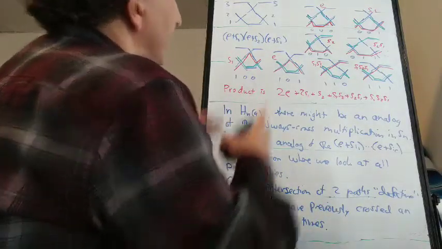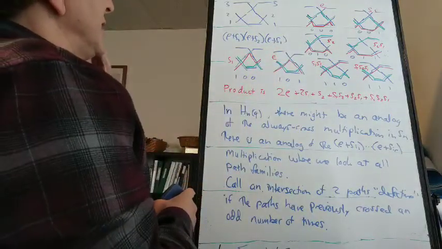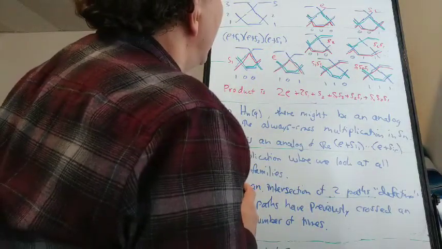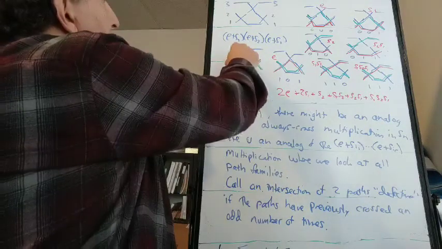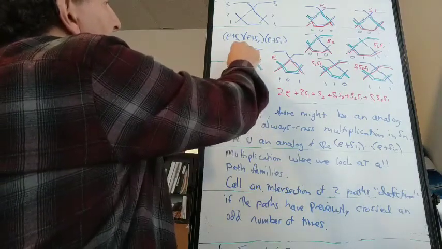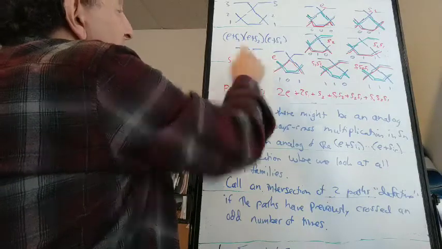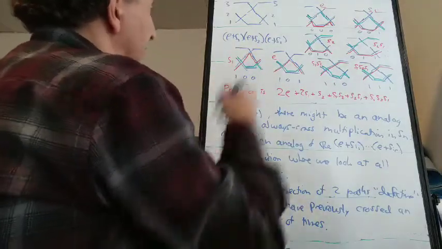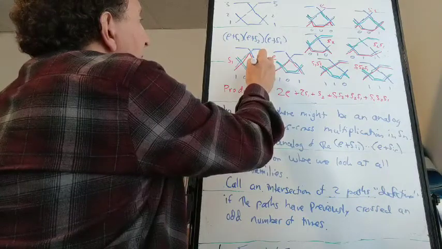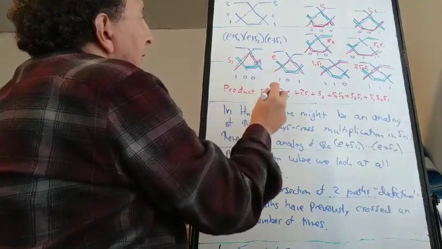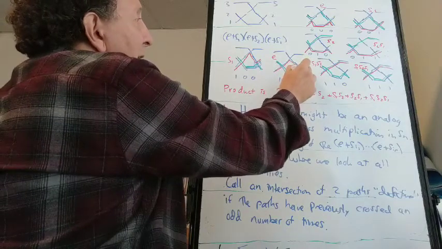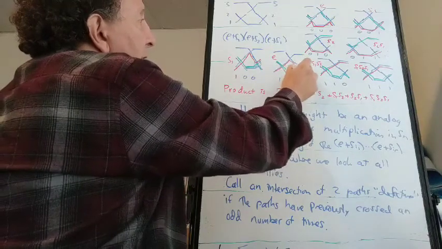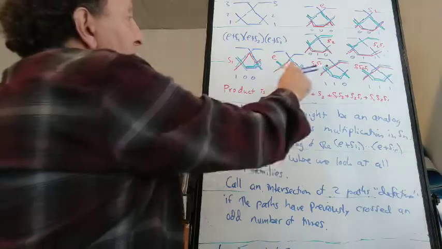So for example, I've got all these path families here. I guess I can leave them here. Here we have two paths, the red path and the green path, that have crossed once. Then when they touch again right here, that's a defect. Let me circle the defect. And here these two paths have crossed once. Then when they cross again the second time, since they've previously crossed an odd number of times, that's a defect.